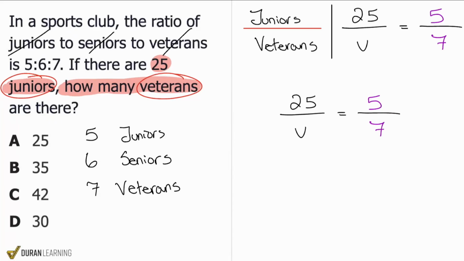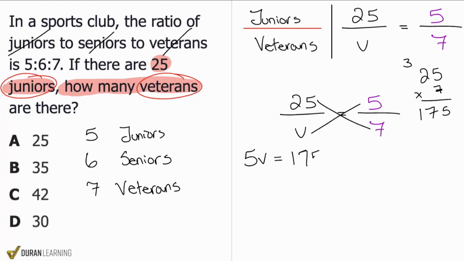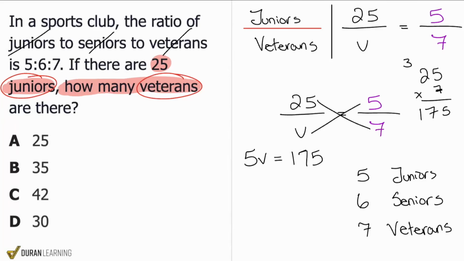We're ready to roll. So we can cross multiply and divide, or we can use the comparison method. But I'll just go ahead and do cross multiplication. We have V times 5, 5V, 25 times 7. We can figure that out nice and easy because 4 of them would end up being 100, and then the extra 3 is 75, so 175. But we can calculate 5 times 7 is 35. 2 times 7 is 14, carry the 3 is 17. So we have 5V equals 175. Last step, divide both sides by 5, and we get that answer, and we're good.